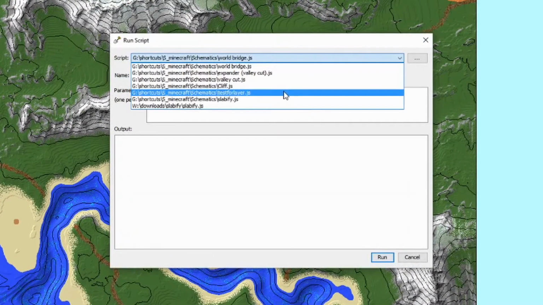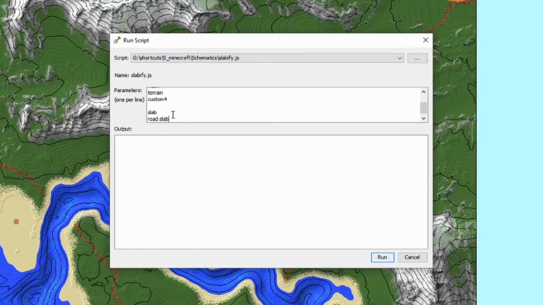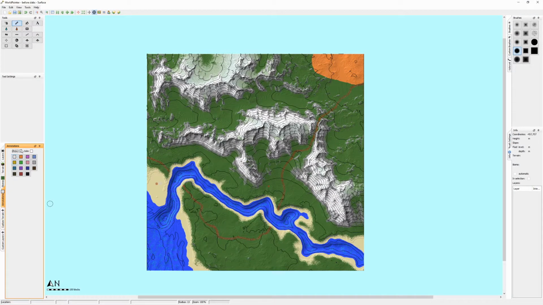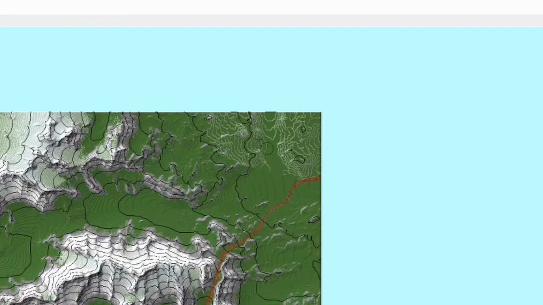We're going to go to run script, select the correct script, paste our code from before, and instead of the terrain mask, we're going to use the layer mask. And for the name, make sure that you type annotations, the A as a capital letter, because it's case sensitive. And let's, for the slab, instead use the stone slab layer. Select the correct script, click run. And now it's done. And if you hide the annotations again, you can see it also applied it there.